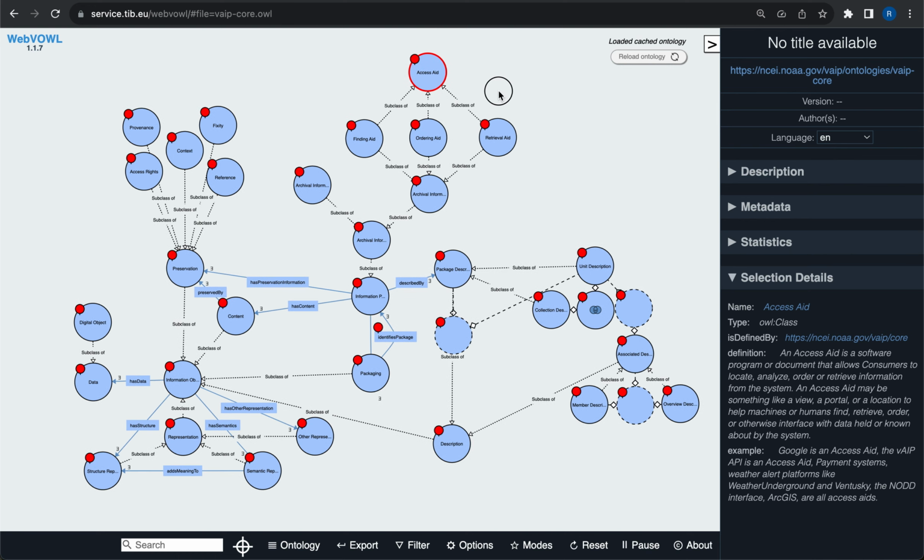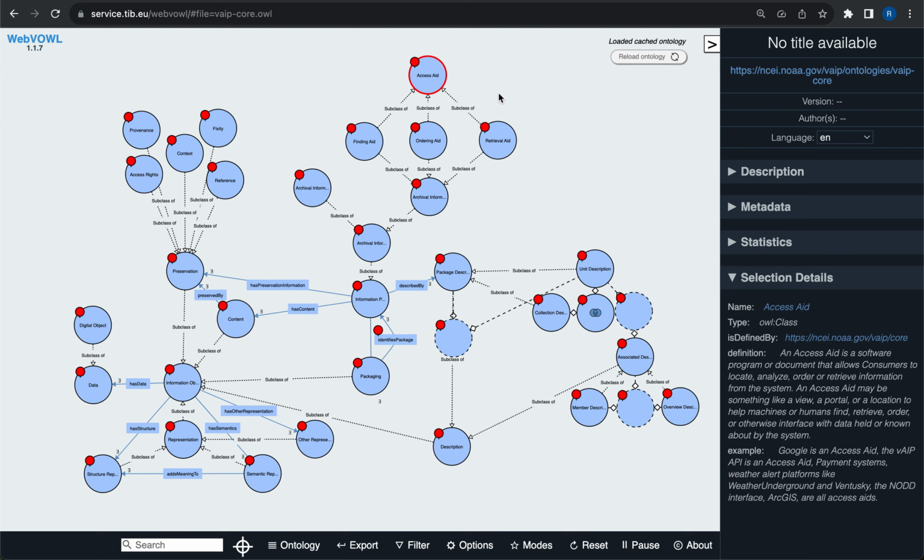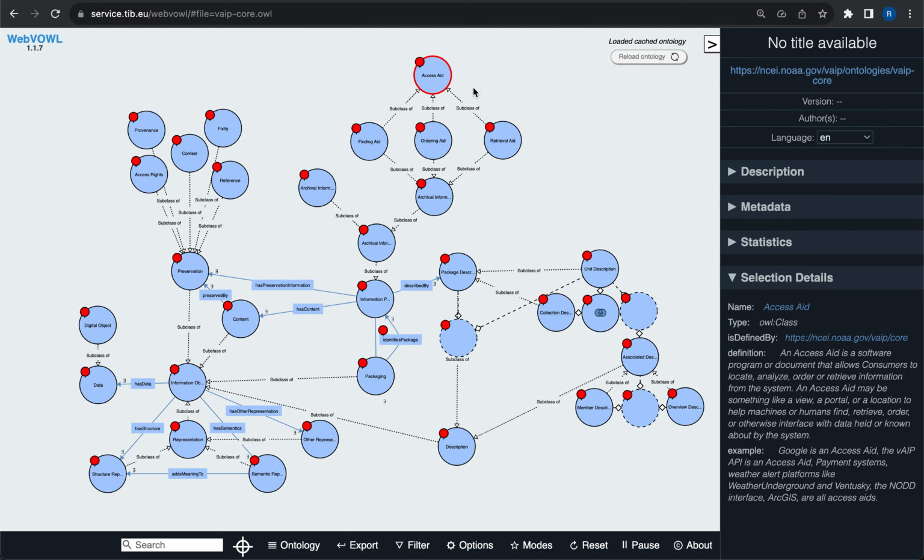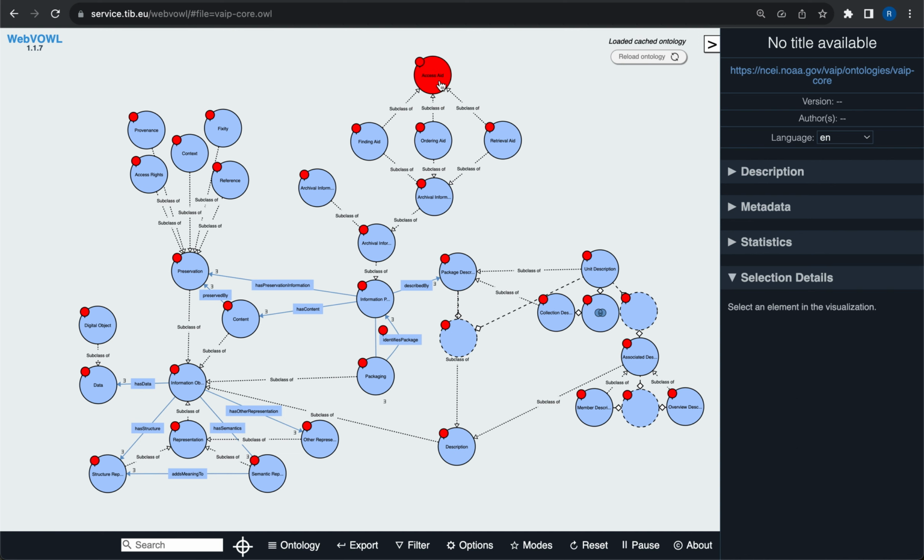So even the API is an access aid because our data is just ontology. Our system is just data, right, is what I'm trying to say. So in such a system, everything to interact with that becomes an access aid.